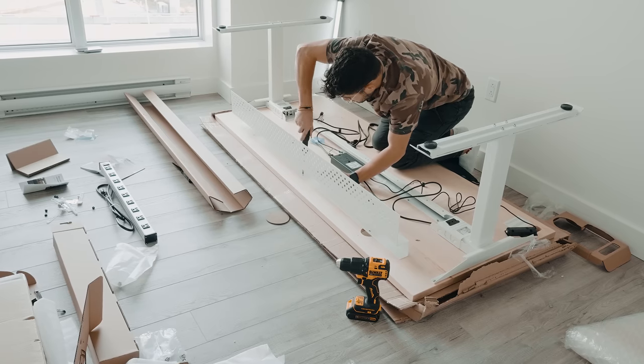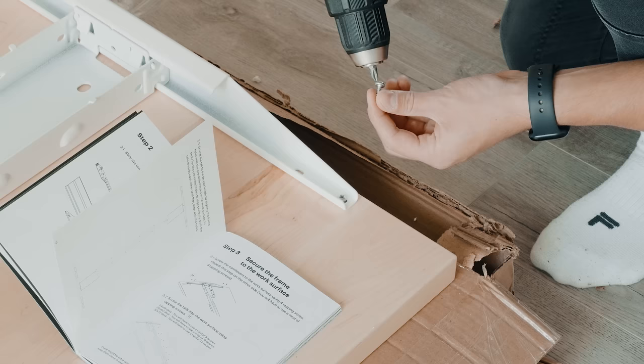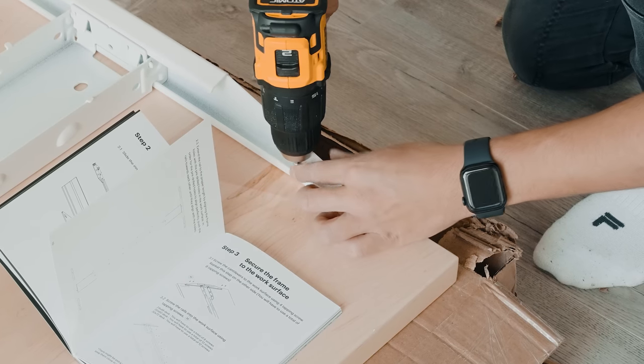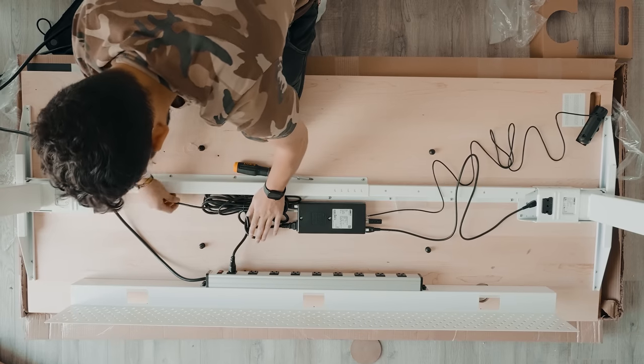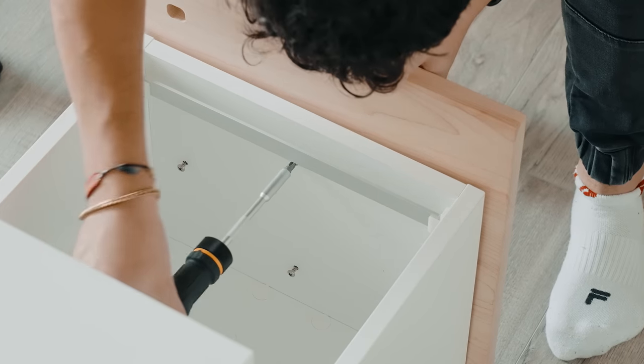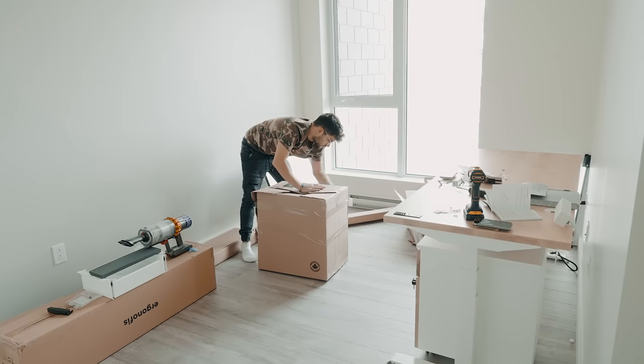All of it together, it really isn't that long to build. I think it took me an afternoon to get the legs assembled to the desktop, install the cable management rack with the power bar, route a few cables, as well as the assembly of the filing cabinets, the power outlet, and overall, doing some cleanup.